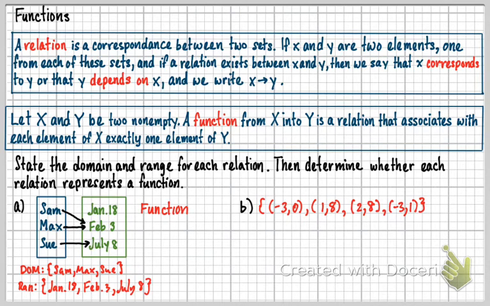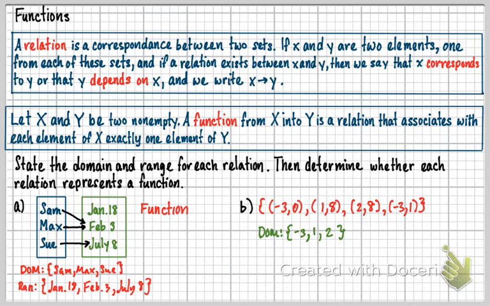That's another way we talk about domain: all possible x values when I'm dealing with x and y with functions. So there's my first component. That's a -3, a 1, a 2, and a -3. So that domain is going to be all of those values. I'm just going to write domain here. I use my braces. And then they usually go in order when you can. Now with names, you can't. There's no order to that. So -3, 1, and 2.